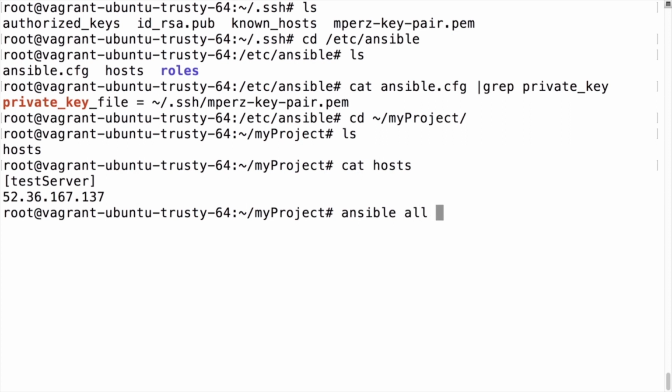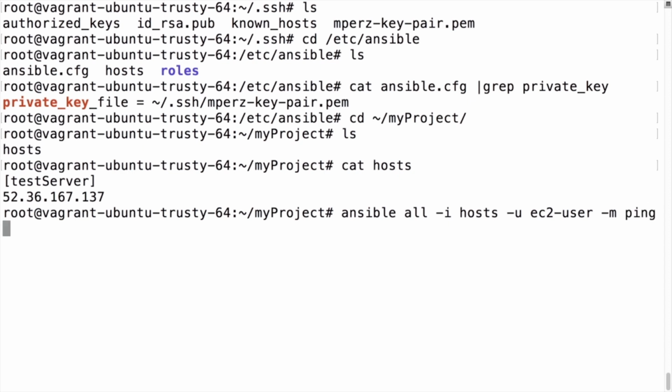I'm going to specify the hosts file with the -i flag for inventory. I'm going to tell Ansible which user I'm connecting to this host as, which is ec2-user. And then I'm going to pass it a module argument, as in which module I want to use in this command. In this case, all I want to do is just to test whether I can talk to it. And for that, I'll use the ping module.